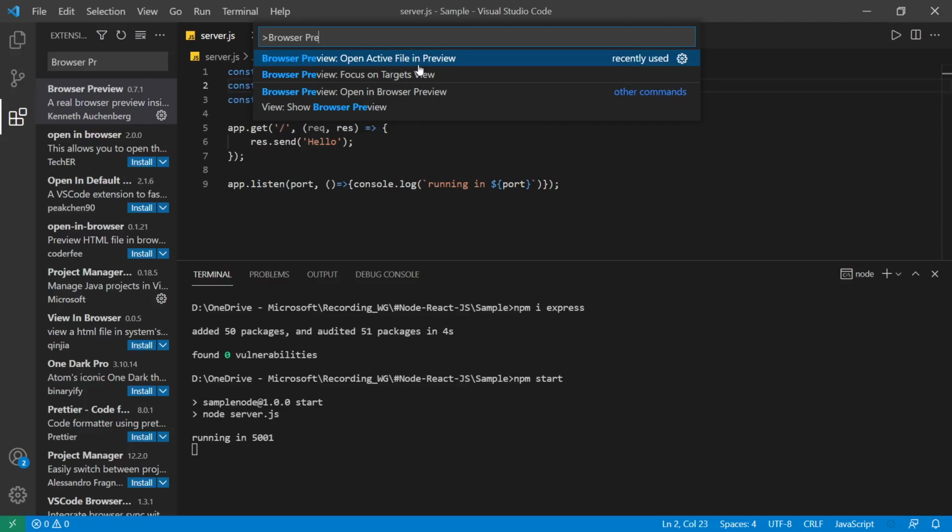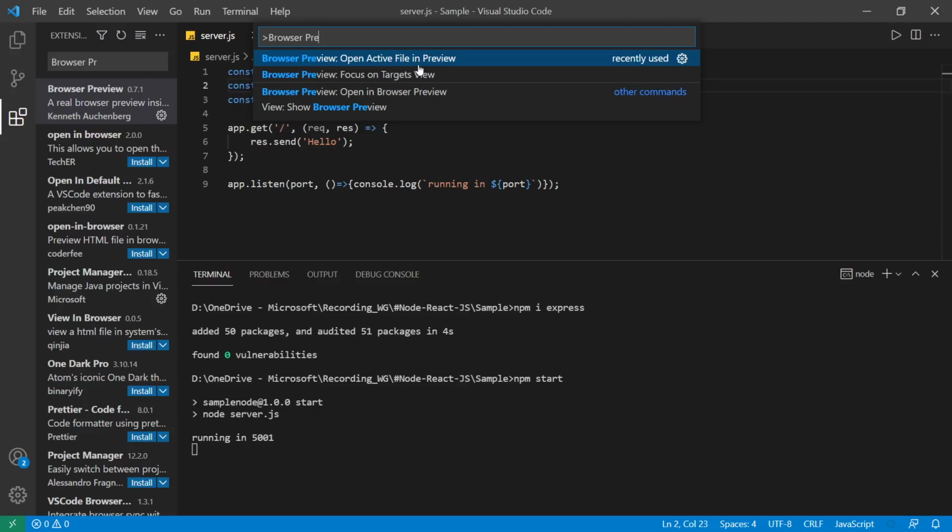To rerun this, I come to the command palette, I terminate this execution, and I run npm start again. Once this is started, I can go and refresh my browser, all in Visual Studio Code. I don't have to go anywhere outside of my Visual Studio Code, which is very convenient for me to work on. But the problem here is that every time I make some changes, I have to do this process of terminating and rerunning this.